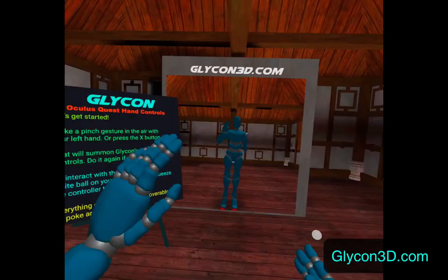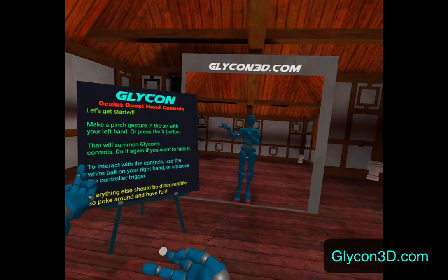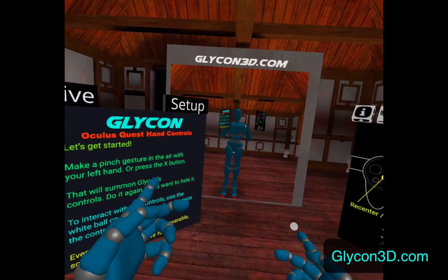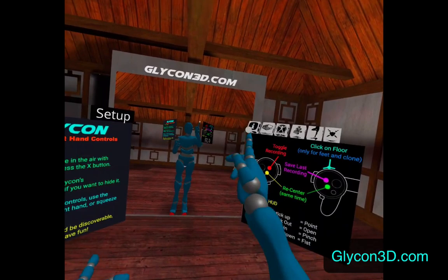In this case I'm going to be using an Oculus Quest 2. So this is Glycon. As you can see, I can see my hands here. I have a mirror in front of me and I've got my headset on, so I can see basically what you're seeing here. I can move my hands around and it moves the hands on the person in front of me. I can move this control panel around by using one of the buttons on the left controller, and here are some instructions on this side, and on this side there are more detailed instructions.